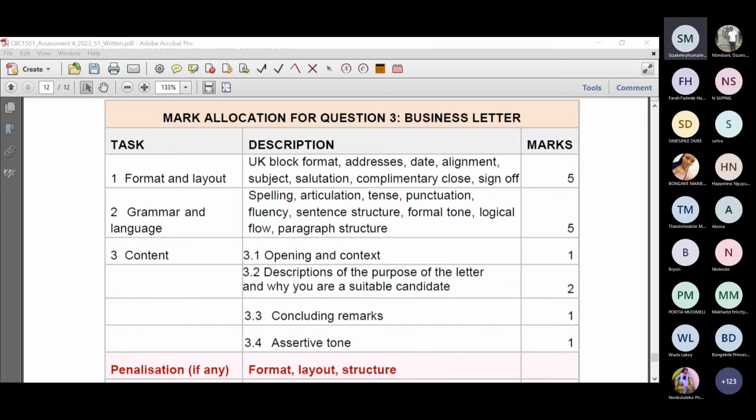Yes, I just need clarity in terms of the overall introduction and overall conclusion. I'm a bit confused with that. Before I write my essay, memorandum, and business letter, should I do an introduction for everything? Yes, it needs to be done in the document, but it would be good if you write whatever you write and then decide to write at the end those things, the overall introduction and conclusion.